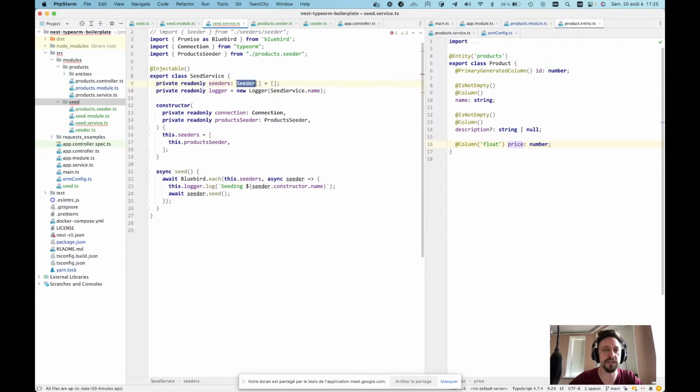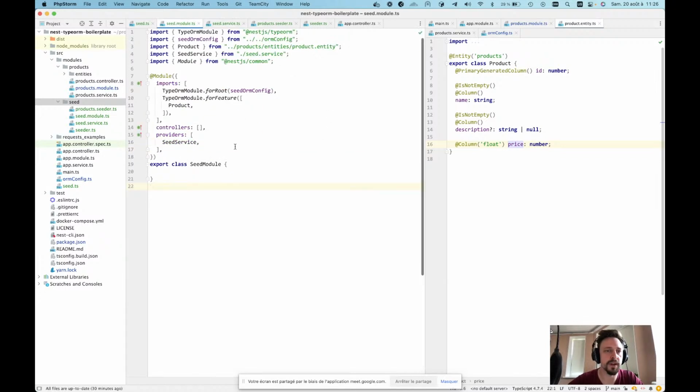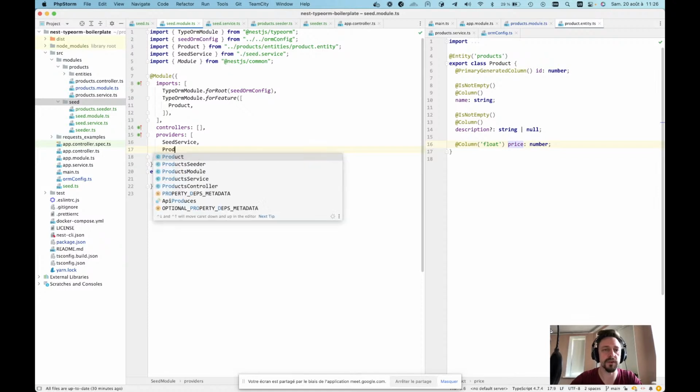For now, I just tell it that it's a product seeder array, but we'll implement the base class a bit later and fix it. Okay. And also in the seed module, I need to specify that we depend not only on seed service, but also on product seeder.